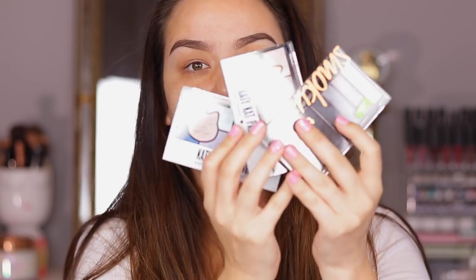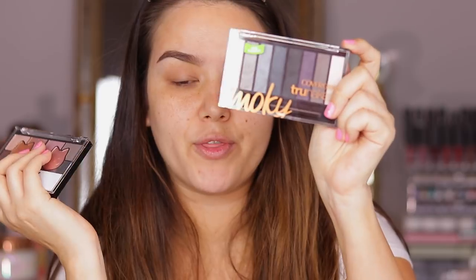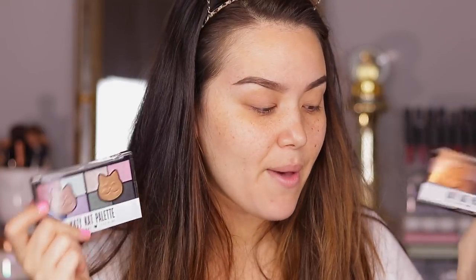For eyeshadow, they included three palettes. First up, the True Naked Smoky Palette — in here you have eight shades; a majority are shimmers except for three. Then we have two of the Katie Cat Palettes. The packaging, with the products stamped with these adorable cat faces, is too cute — they have these chubby cheeks. I love them. All three retail for $9.99. It looks like we have a hot version and a cool version, so I think we'll mix and match on everything.